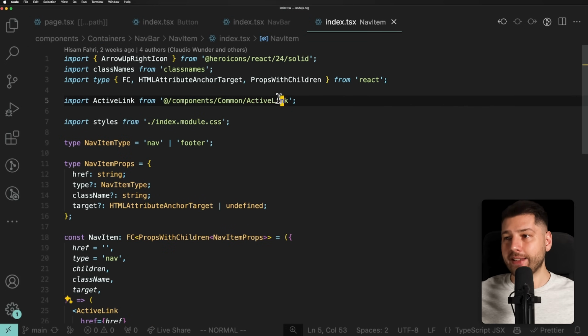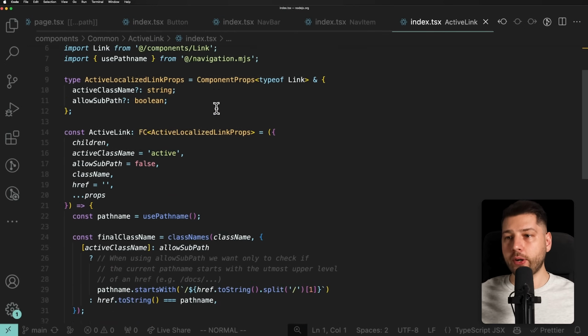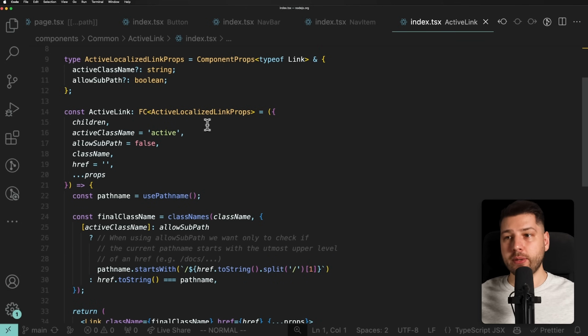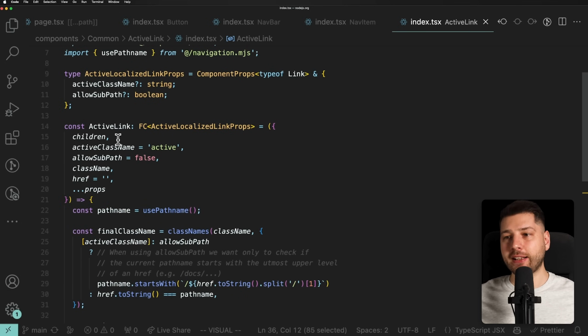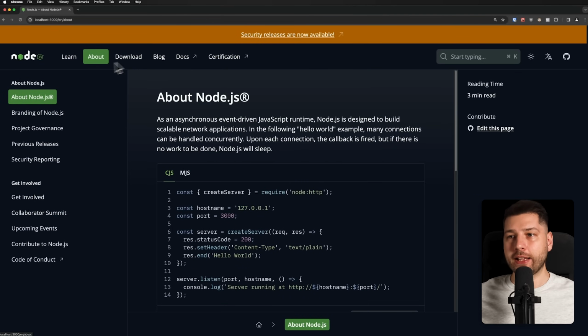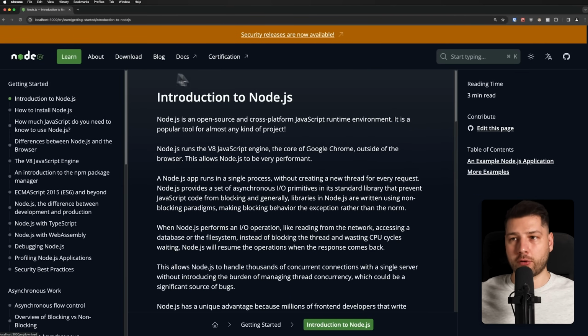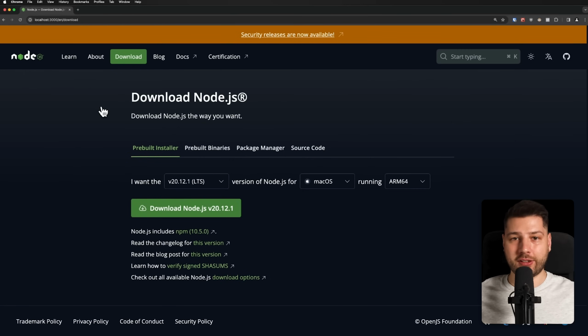And it might use some components to actually do that, like this active link component, which, let's see where it comes from, is another custom component. We can open this component here, and this again has one responsibility, which is to render an actual link and handle the active functionality. Active means if you're on the current path over here, it's going to select it and show you, highlight it to know that, hey, you are on the about page, right? Same for learn, same for download. That is the active link in action.